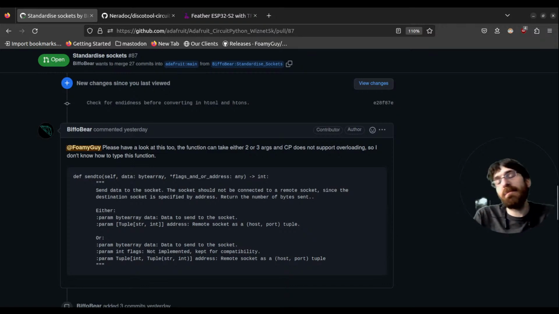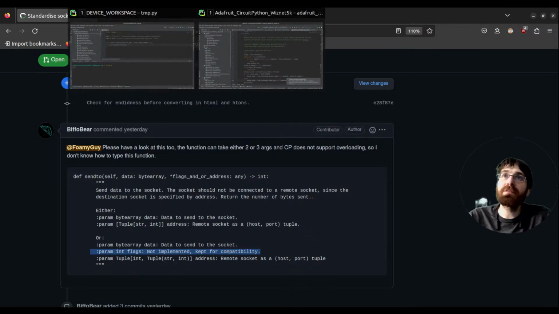You know, maybe it's better actually to just get rid of the 3 one. Well, I mean, the 3 one, the thing that's added is flags. And the flags are not actually implemented.